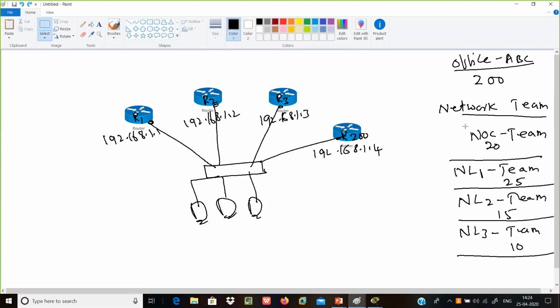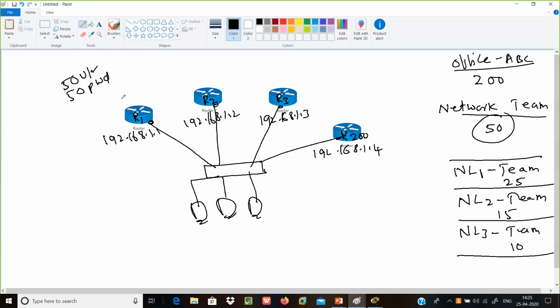So now you tell me, guys, for our networking team, in total how many employees are available here? To manage your entire 200 branches, network engineers are what? 25, 15 plus 10. Total how many users? Example, how many engineers? 50. So we have to create 50 usernames and 50 passwords, right? 50 is just my normal example, but in real time, how many users are available? Number of users, right?